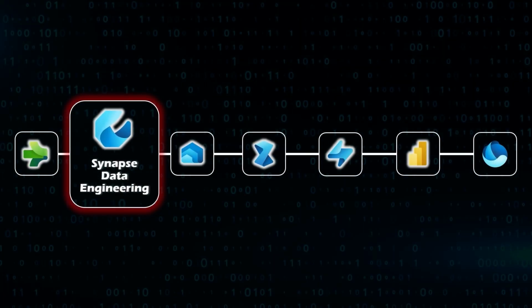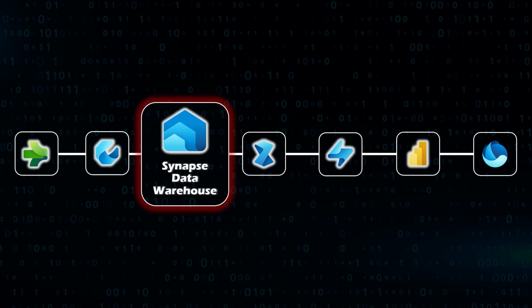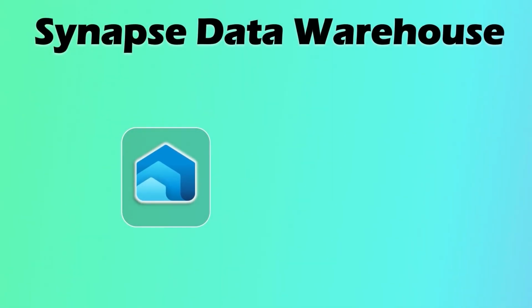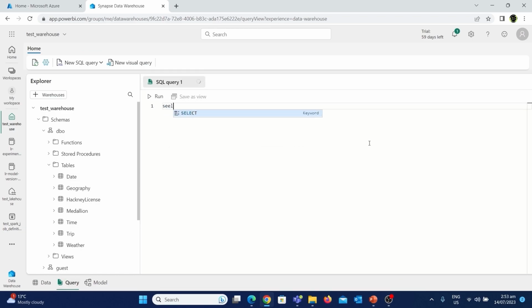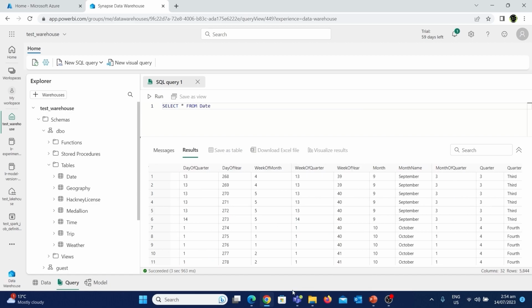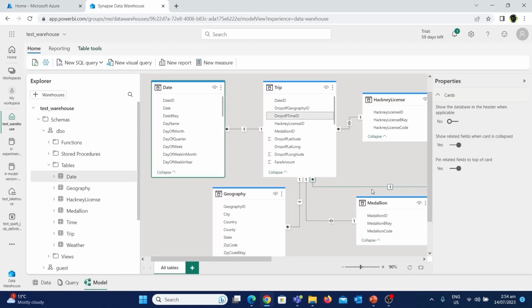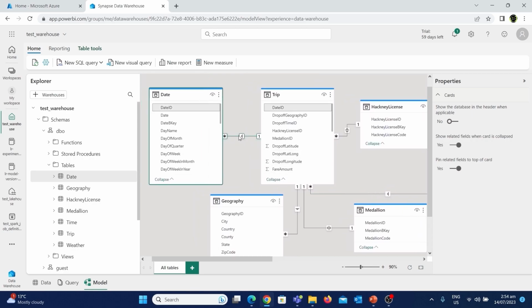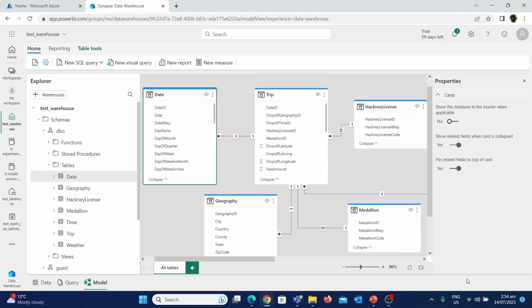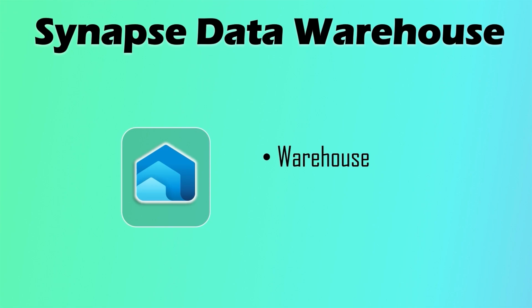Now let's move to the next component, which is Synapse data warehouse. In this component, the first and foremost important feature is creating the warehouse itself. Using this component in Fabric, you can create a complete data warehousing system such as creating tables and databases and also queries like stored procedures and functions, and we can even do a complete data modeling using the warehouse component. The data modeling, in the sense of creating the relationship between multiple tables with facts and dimensions such as star or snowflake schema model. The look and feel of the modeling part in this component is very much similar to how we used to do modeling in Power BI using the model tab.